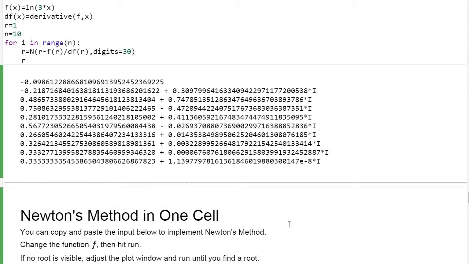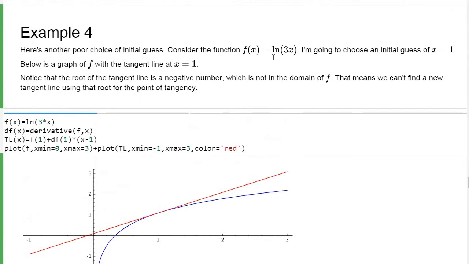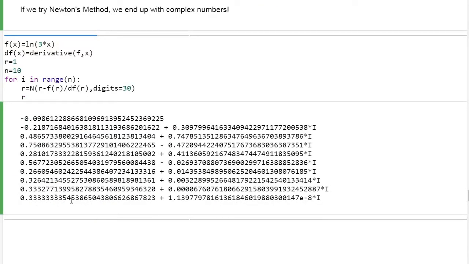In this case, it actually comes back to a fairly reasonable answer here, because, I don't know if you noticed this, see this scientific notation, e minus 8? This is actually a really small number. This is basically rounding error, and it's giving you the answer of 0.333333 here, which is actually not too bad. If you look at this thing, a third is the right answer, right? Put in a third here, you'll get the natural log of 1, which is 0. So the correct answer is a third, and you do kind of get there, but don't count on that.